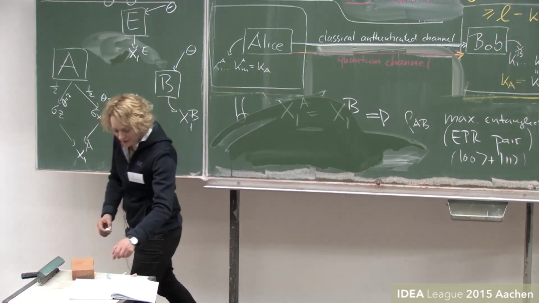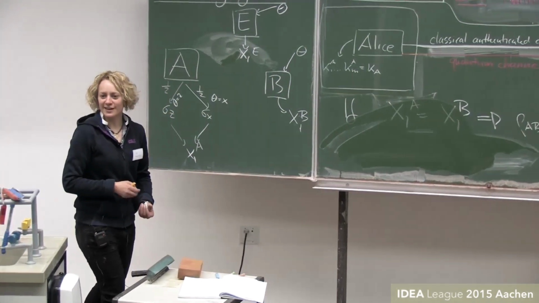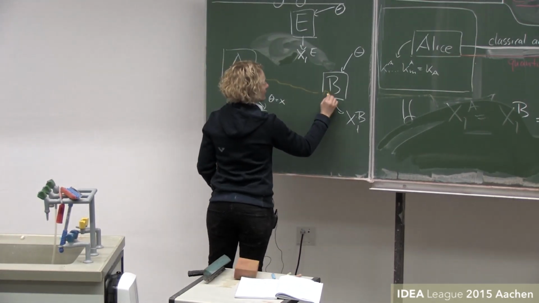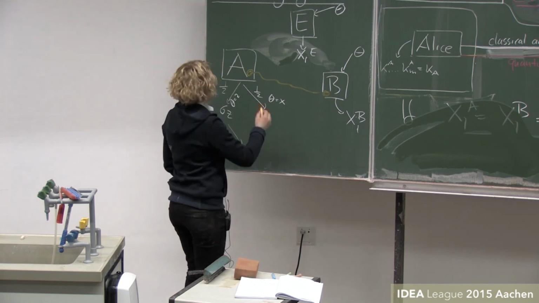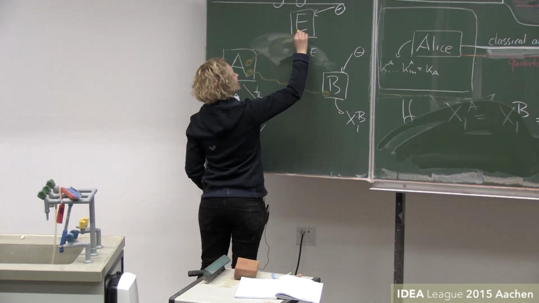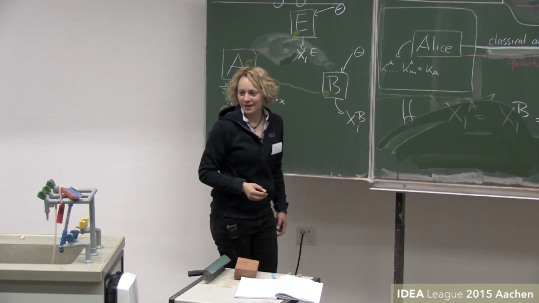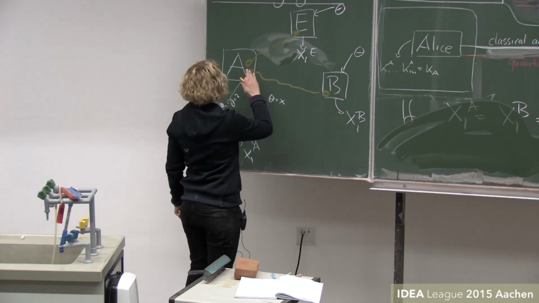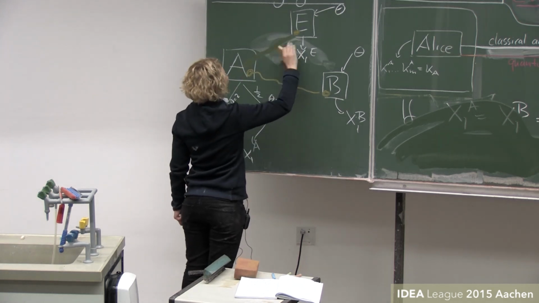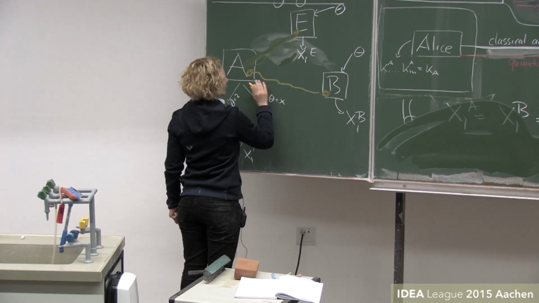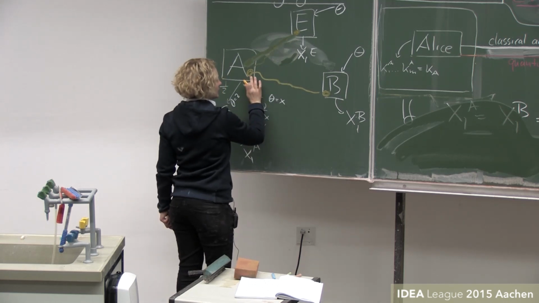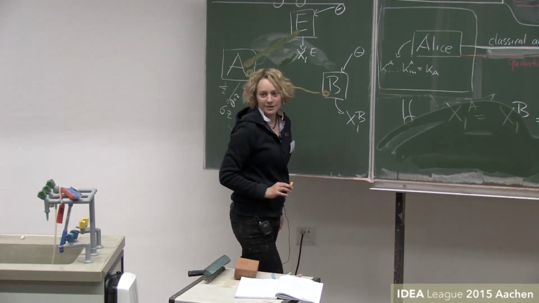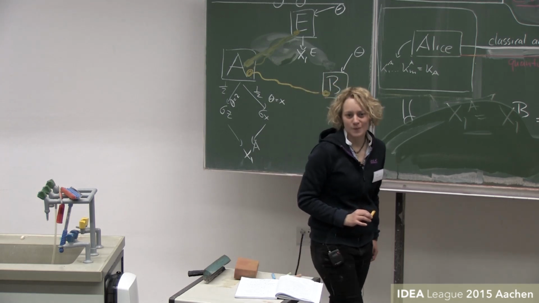Okay, so that's a good point, because the question is, which qubits is Alice going to measure? Okay, because you were saying, okay, so maybe Alice and Bob have some kind of entangled qubits here, and well, maybe Alice has a second qubit which is also somehow entangled with Eve. Okay. So it's important that in fact I'm not going to allow that. Okay, so the qubit that Alice is going to measure is always going to be the same. Okay, so I'm interested in the correlations between the same qubit between Alice and Eve and the same qubit between Alice and Bob. Okay.